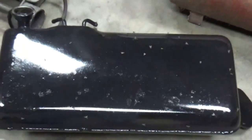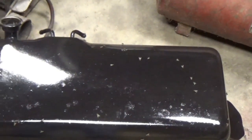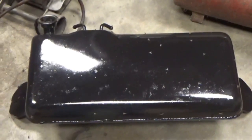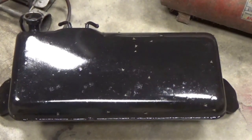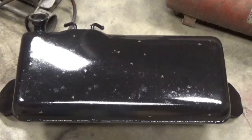This tank here has got, look at all those flies. I don't know what the deal is with flies. It must be the season, because there's farms around here and they're tilling and collecting their stuff, and so flies are big right now. Anyway, just a little bit of a nuisance with them. It's getting cold, so they'll be gone in a day or two.